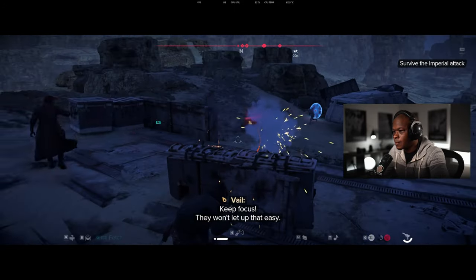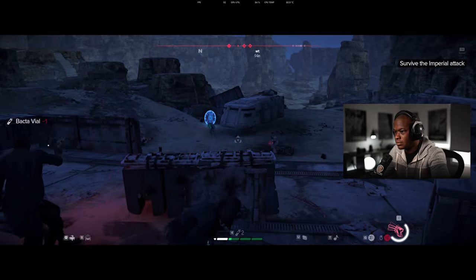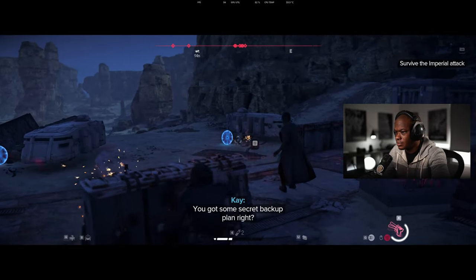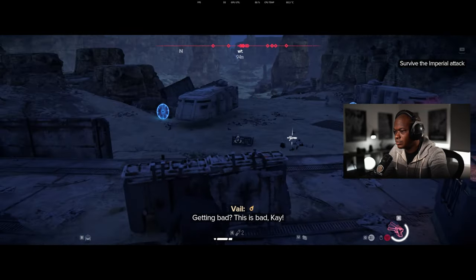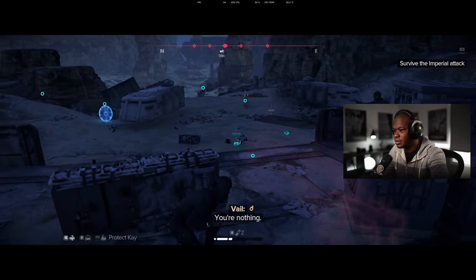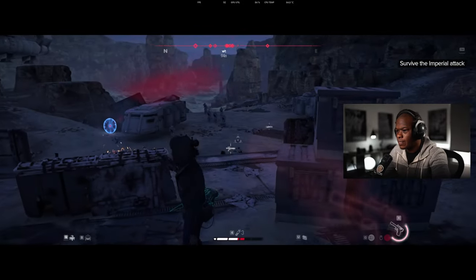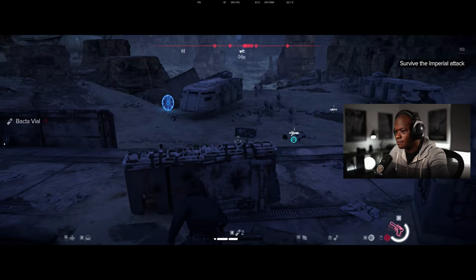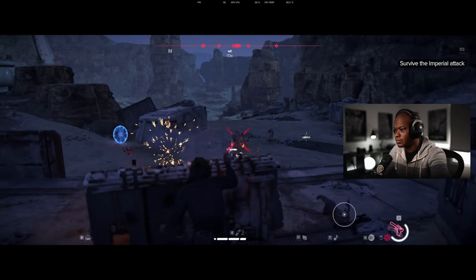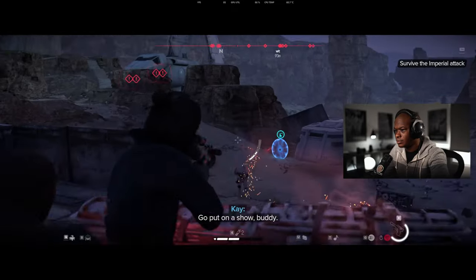Okay, we can do this. Keep focused. They won't let up that easy. Go! Let's do this. How many of them are there? It's the Empire. They make up for skill with numbers. You got some secret backup plan, right? This is bad, Kay. I need that weapon, though.